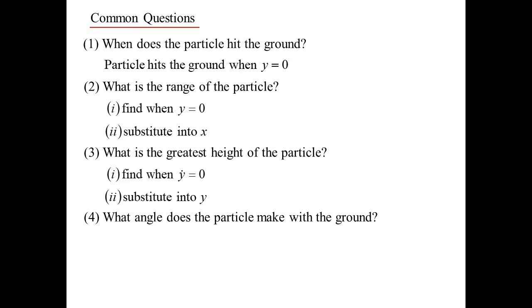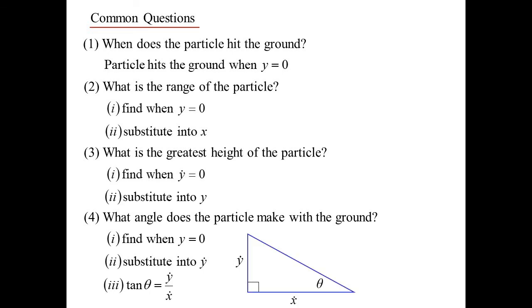So I like that one. Well, when it hits the ground, what angle is it going to make? Well, again, we'll have to find when it hits the ground, so I'll solve y equals 0. Substitute that into y dot, because it's the velocity vectors you use when you want to work out direction. And then, well, x dot's constant. We can just draw up ourselves a triangle. Right, there's the angle that it hits the ground. Some people insist on giving the angle to the positive side.